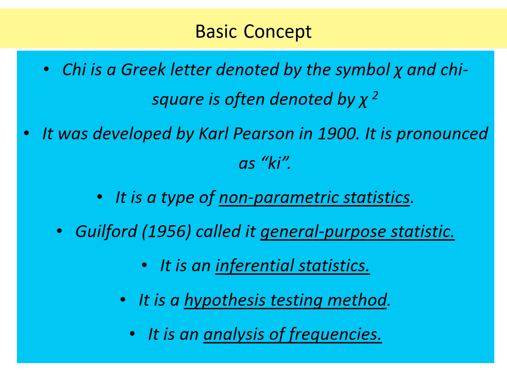Now these are the basic concepts which help you to generate an overall idea about the chi-square. First one is chi-square is a Greek letter denoted by the symbol chi, and chi-square is often denoted by chi-square. So see the symbol over here. Many of the times I found students used to make a mistake that instead of writing a curvy x, they used to write a straight x. But using straight lines while you write the symbol of chi-square is an error. It is wrong. You need to give a curvy x for this.